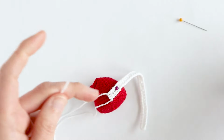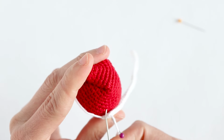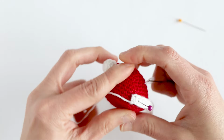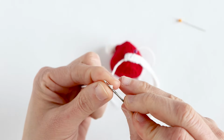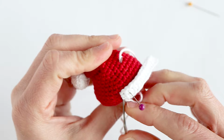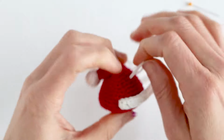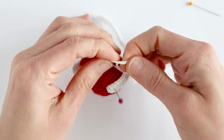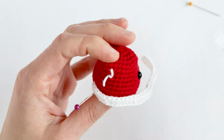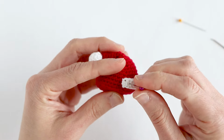So with your yarn needle, I'm just going to insert into the hat, come out one of the stitch holes and pull that through. And then I'll do the same for this bottom one. And you can come out on the same stitch hole. All right, now I'm going to tie a knot. And then you can trim these and use a smaller crochet hook to pull that knot inside, just like so. Now you can remove this straight pin.